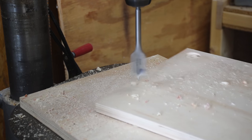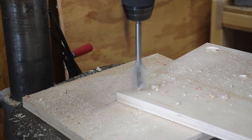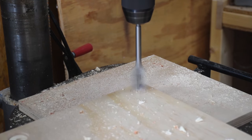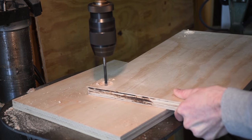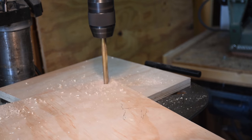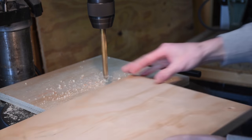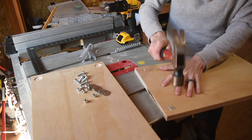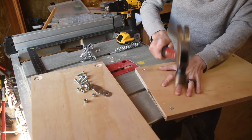Hi, I'm Mike Thompson, and I'm going to show you how I made a simple vibrator table. I bored shallow holes in the corners of my base piece and table piece. Then I drilled a 1/4 inch hole through and counterbored a 7/16 hole on the opposite side so that I could press a bolt head flush with the table top and bottom.